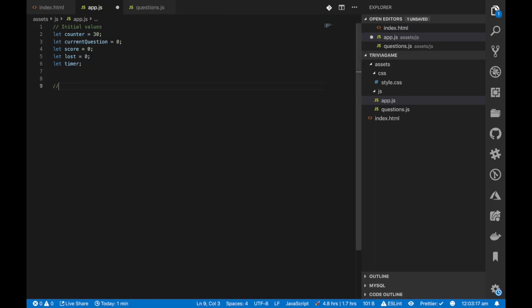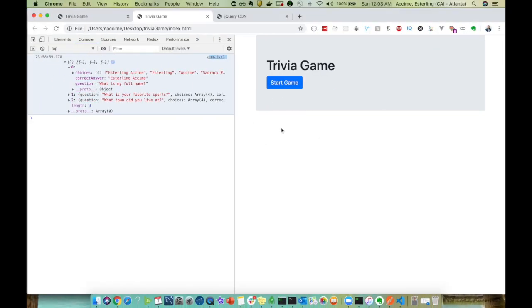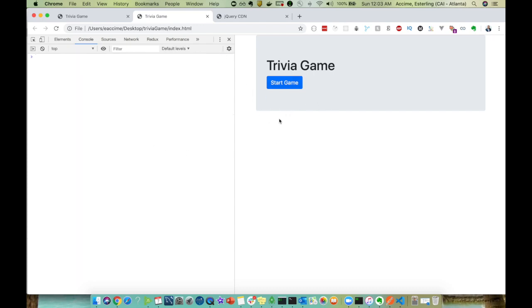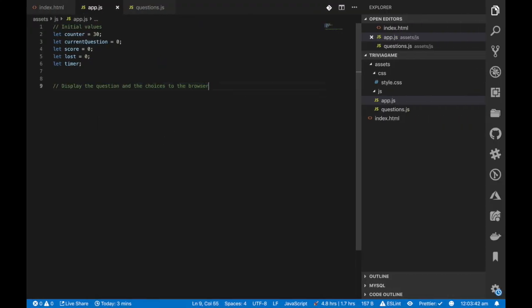The first thing that I want to do as part of my pseudocode is I want the ability to display the question and the choices together in the browser, which means whenever they go to this, I want to be able to display the first question into here so that the user will have the ability to pick whatever answer they want. How can we do that? Well, in order for me to do that, I'm going to create a function that I call load question. And the idea behind this entire function is every single time that we call this function, I want it to pick the current question and load the question with the choices into the page. This is going to be the goal of this entire function.